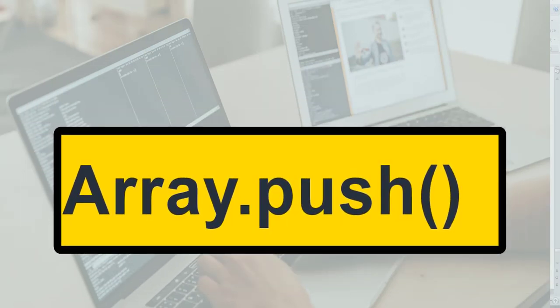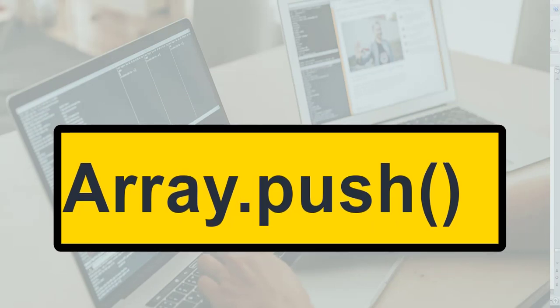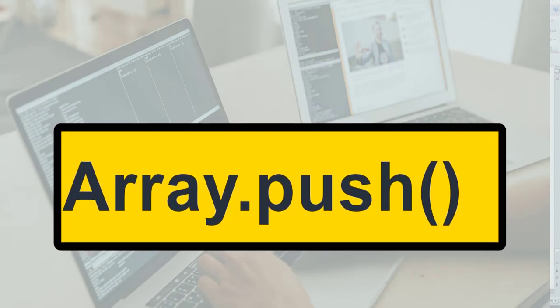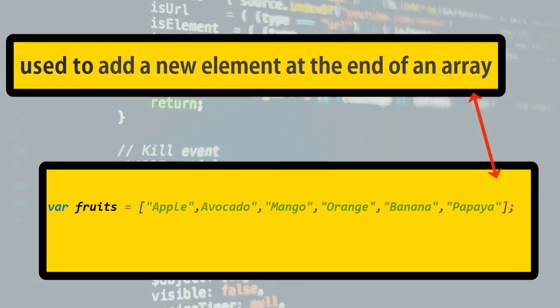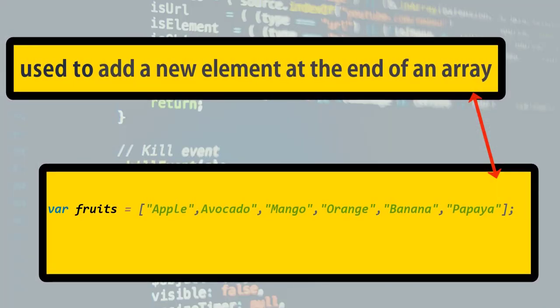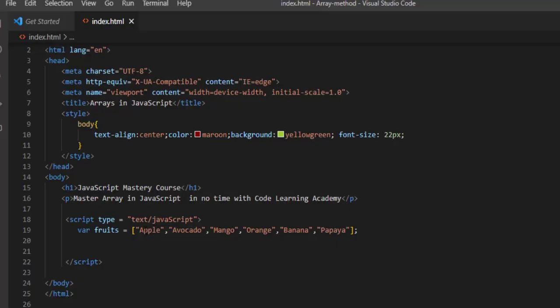The first JavaScript array method is the push method. This method is used to add a new element at the end of the array. Let me take an example right here. Here we have my favorite fruit list: apple, avocado, mango, orange, banana, and papaya.